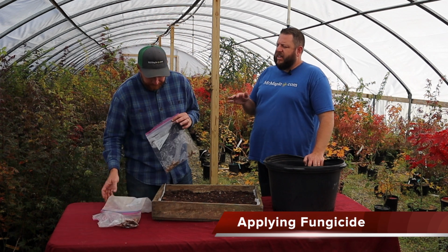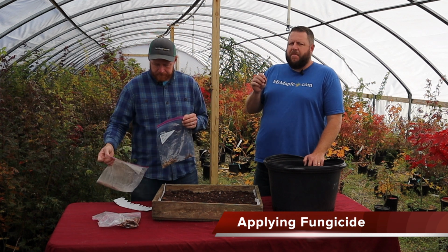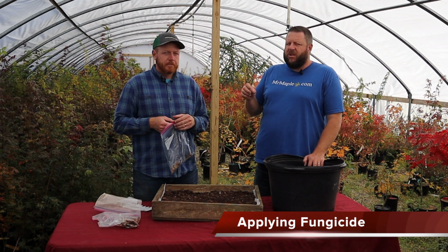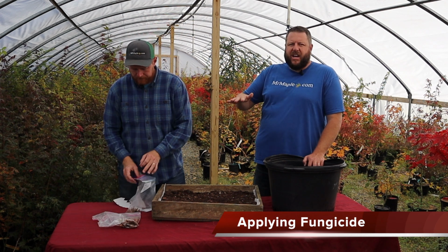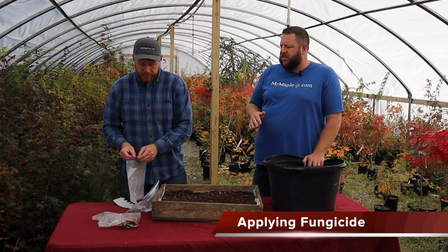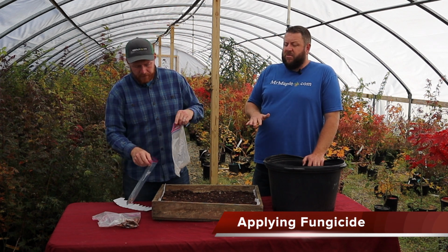Tim's actually going to apply a light fungicide. There's a lot of different things that can work. We typically apply a powdery fungicide to the bag. We'll shake that up a little bit. You know, when we're actually doing this in bulk, we'll have it laid out a little differently, but for demonstration purposes, we've just got a small bag of it here today. We'll go through when we're doing this and do massive amounts.